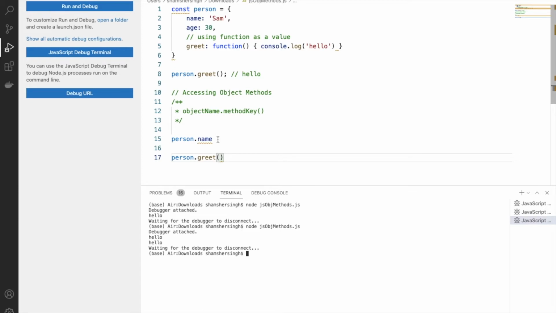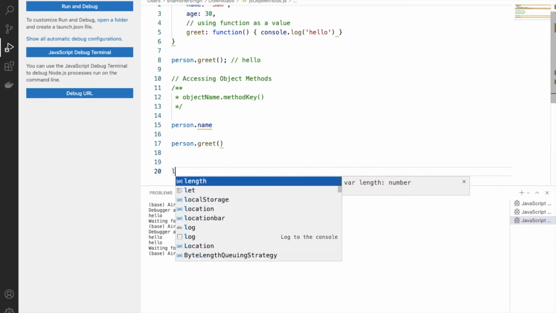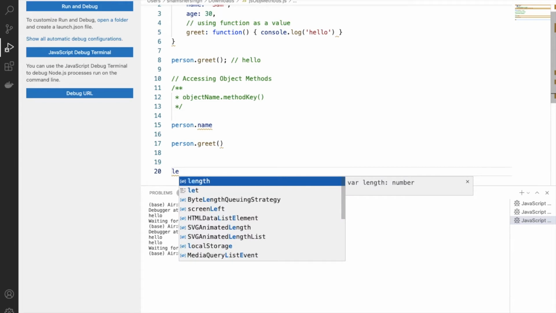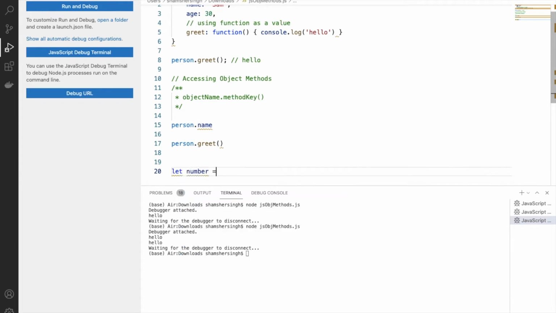Now let's talk about JavaScript built-in methods. Okay, we'll take some examples. So I say let, declaring it, number equal to 23.34.